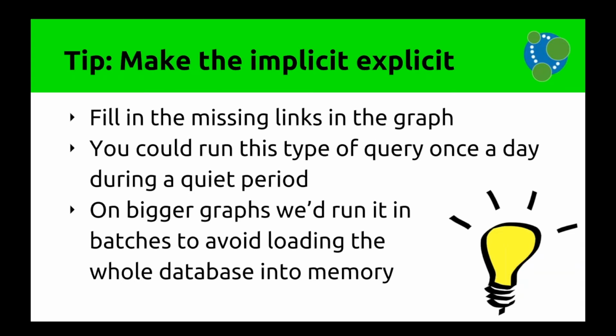Obviously with this type of query, in this data set I'm working with about 30,000 people, so I can just run it all at once. If you were working with a bigger graph with a bigger set of members, you'd probably want to batch it up and do a chunk of the members at a time, so that you avoid loading the whole database into memory. There are two approaches to keeping this up to date. Probably the simplest operational one is to run it once a day, because interests don't change that often, and having your interests up to date to midnight yesterday is probably enough for most applications. If we needed it to be more accurate, we could write queries that update it on a per user basis. So if I join a group, go and update my interests. If I leave a group, go and update my interests. Or maybe there's some other appropriate way of doing it as well.